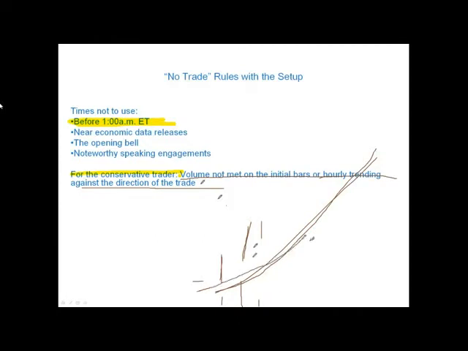So if we see a long side trade here and the hourly is going down, what is very possible to happen? In fact, I'm going to show you actual examples of that. Again, we're going to be looking at about 50 different examples as we go through this, and you're going to see when the hourly is not in agreement, it can really stymie the length that the trend is in place.